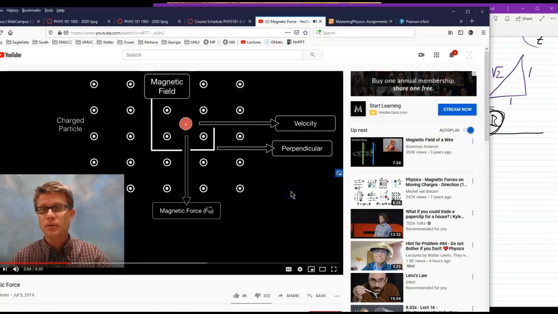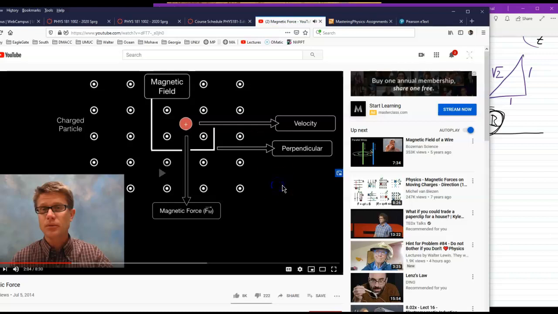Okay, so keep in mind you have three vectors here. You get the magnetic field, which is out of the page, and then you have the velocity, which is to the right, and then you have the force, which, for this case, is down. I'm going to show you how that works. But we get those three. Those three are mutually perpendicular, okay? In other words, if one of them is not, you only take the perpendicular component. The way he said it is kind of ambiguous. He said some of them don't have to. Well, yes, they don't have to, but you always take the perpendicular component of it.